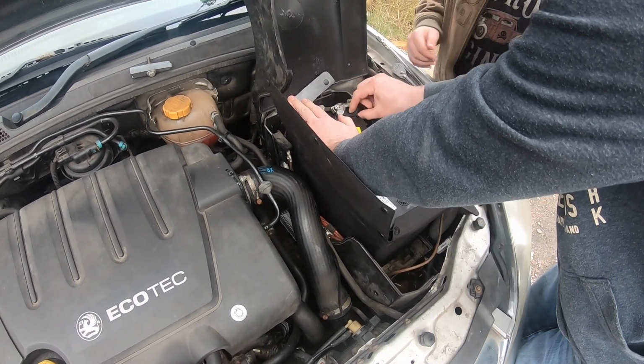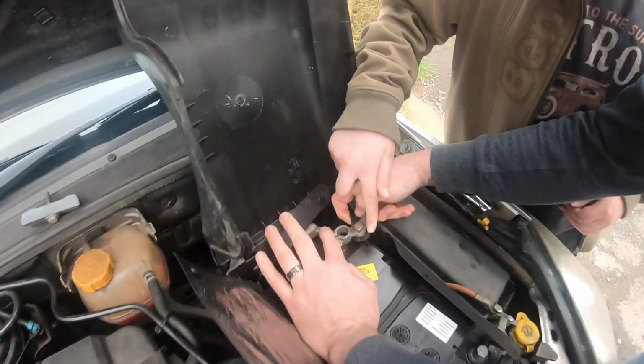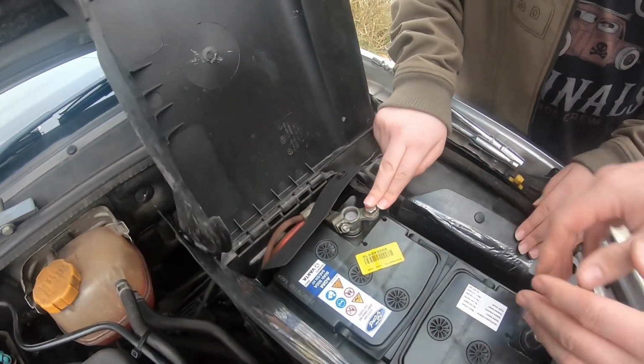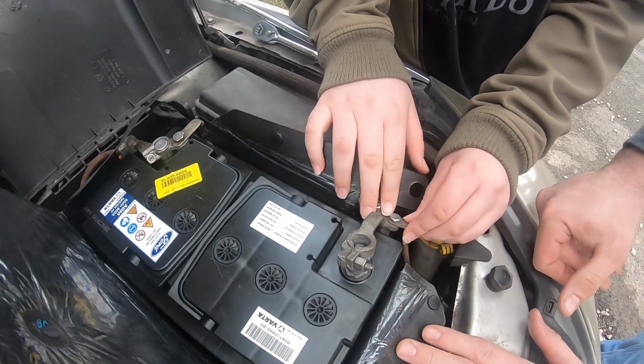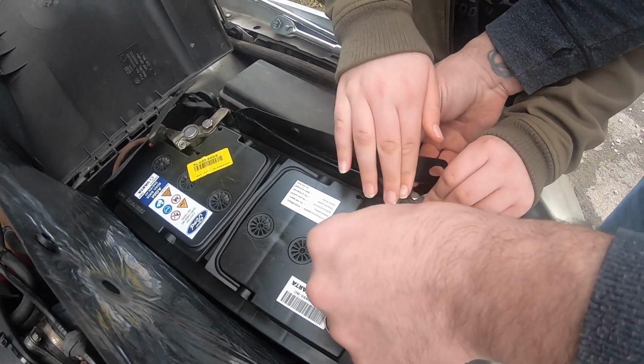Put this one on first. A little spark like that's okay. What you want to do is lift that up. Let me put it on. Hang on a sec. There you go. Always do this one first, and then always put that one on second. It might have a little tiny spark, but it's nothing to worry about. You might have to lift the back up a little bit. That's it.